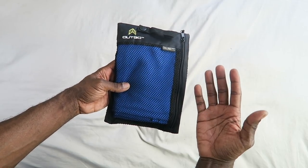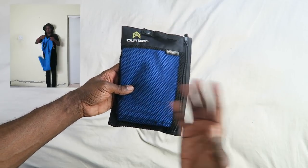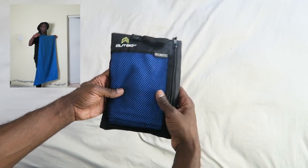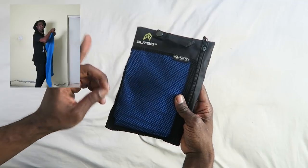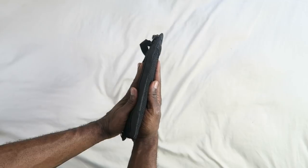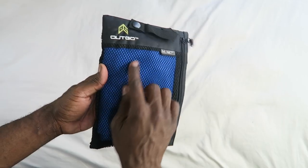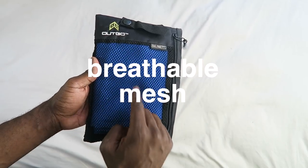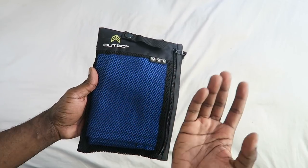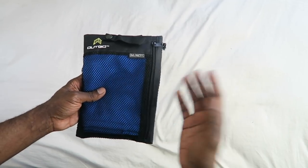This is the Outgo microfiber towel from Magnet. It is a large size — I am six foot one and a half — and when I stand up holding the towel it pretty much covers most of my body. It's a very specific kind of material: more absorbent and it dries faster, so it's very convenient. What I love about it is that it comes in a really convenient case which is very thin and narrow, with breathable mesh so even if your towel isn't fully dry it allows it to breathe. It's a highly recommended addition to your Osprey Firepoint 40 packing gear.